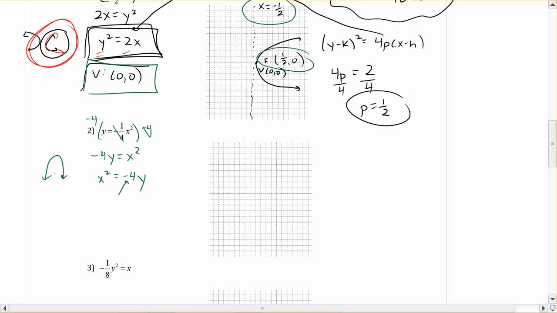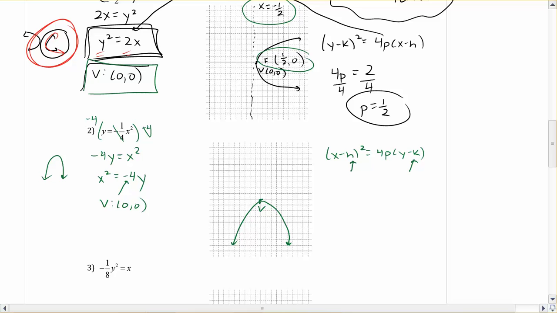All right, so that's a good start. The second thing I need to know after I know it's facing downwards is to find the vertex. Well, since there's no number subtracted, if I have the equation x minus h squared equals 4p times y minus k, there would be a number here or here if my vertex wasn't 0, 0. Since there isn't a number, I know my vertex is 0, 0. So if I put in my vertex of 0, 0, and I know my graph is facing down, I've got a really good start, but I've got to find out where that focus and directrix are.